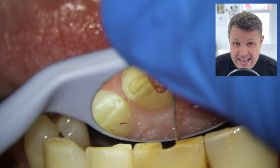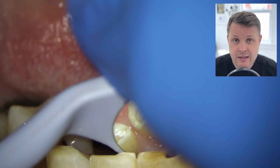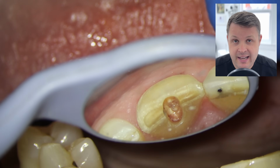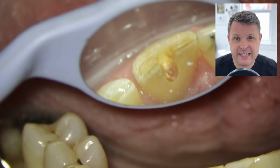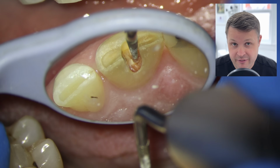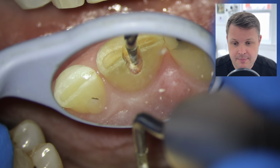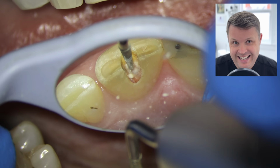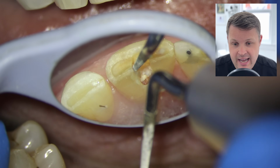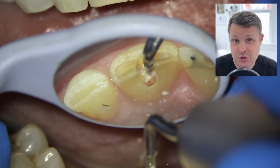Straight away, I can maybe feel like there's some sort of orifice, so I'm going to get a hand file in this orifice to see if I'm getting any kind of stick at all, and I'm not really getting any stick. I think when I've been using this high energy ultrasonic, I've created a false orifice, and I'm going to move over to my diamond tipped ultrasonics, and in this case, I feel like I want to aim more palatal. This, of course, is where I get into trouble.